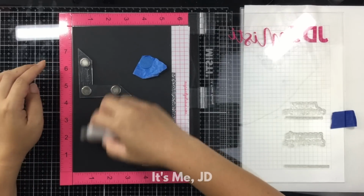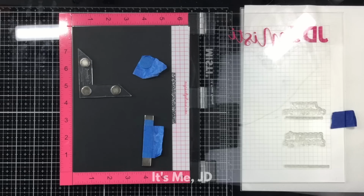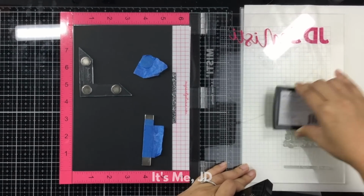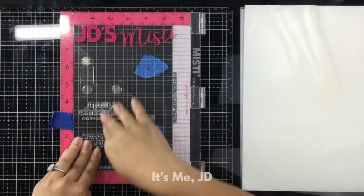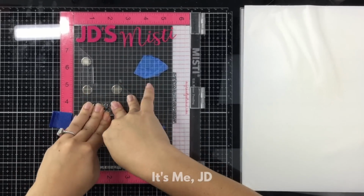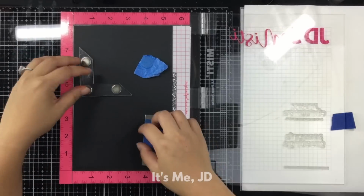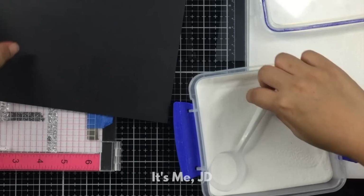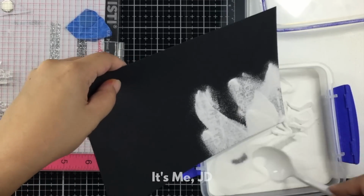Lately, for my card making, I've been doing batch card making, so I'll make all the backgrounds at once, and then I'll make all the sentiments at once. I'll do all the heat embossing at once. I'll do all the ink blending at once, as you just saw, and I feel like that really saves me time. I'm not going back and forth between supplies. I'm also not going back and forth to clean everything up like 3-4 times. So this batching system really is working for me so far.